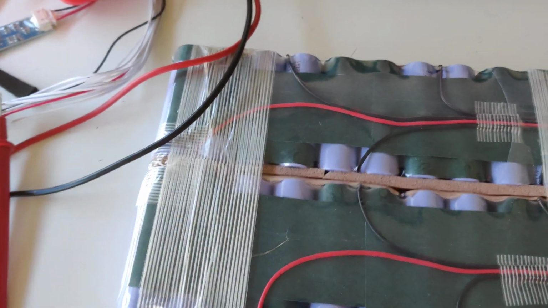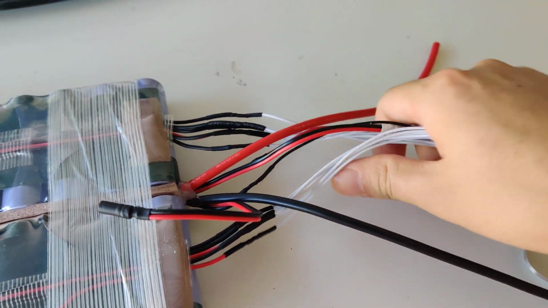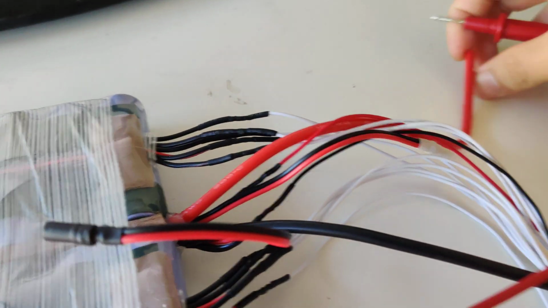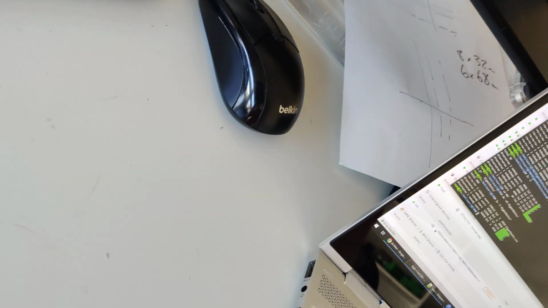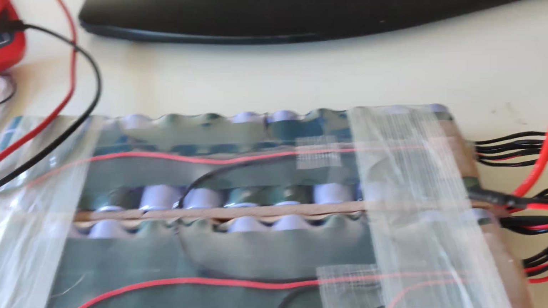Okay, you should have all of your balance leads installed, right? And pretend that this isn't installed yet. So what you do is get your voltmeter. It doesn't matter which end. I'm just gonna use positive. So attach positive to the main positive lead. Right, I just stuck it in there. So it's connected to the main battery positive lead, and then start reading.